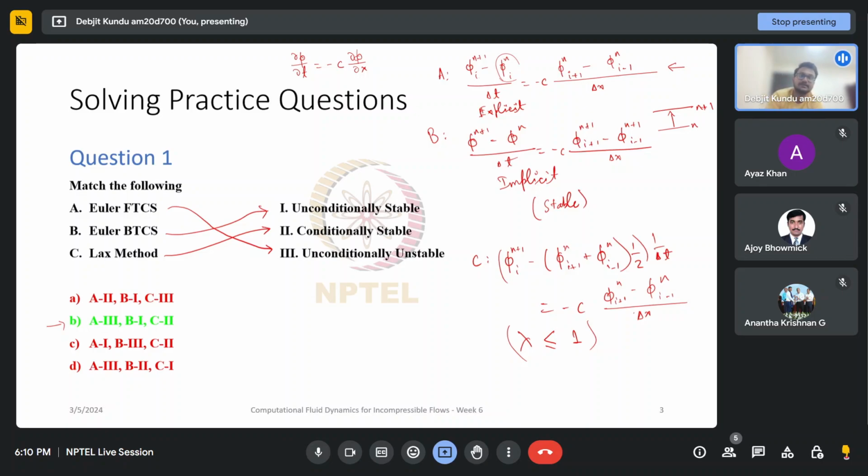The nature of stability is actually pretty similar to other parabolic equations as well, which we learned earlier, as well as elliptic. The only difference here is that the explicit scheme is unconditionally unstable. It's never stable. We have seen earlier that for parabolic equations, the explicit schemes are sometimes conditionally stable, given that the Courant number is less than 1, or not Courant number in that case, some other criterion given by the CFL criterion that has to be less than some value.